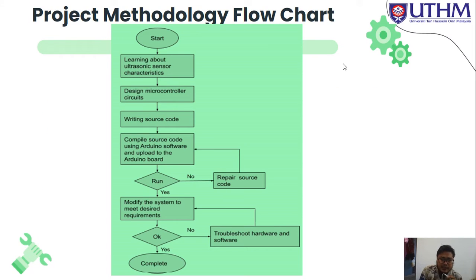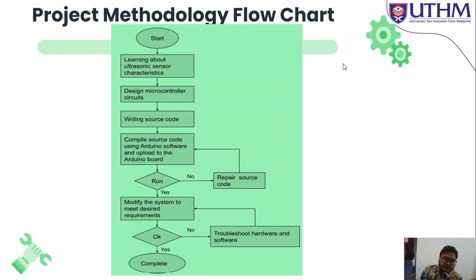This is for the project flowchart. That is, start by learning about the ultrasonic sensor, design the microcontroller circuit, write the source code, compile the source code using Arduino software and upload to the Arduino board. Run it. If not successful, repair the source code. If successful, modify the system to meet the desired requirements. If okay, then complete.